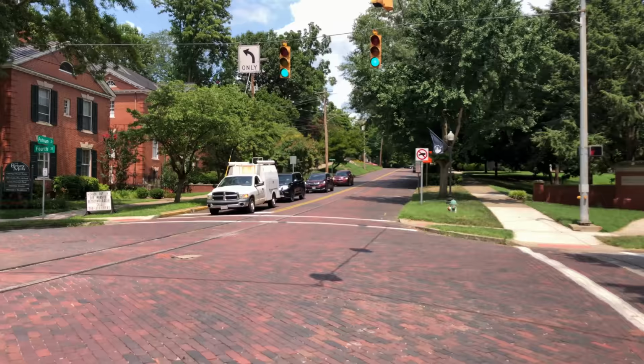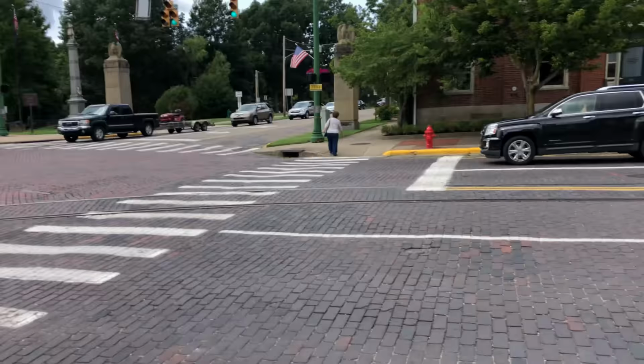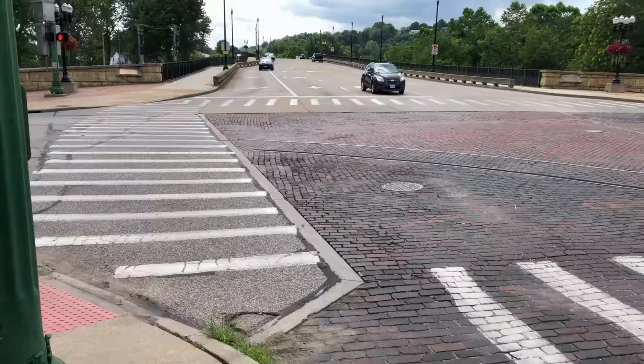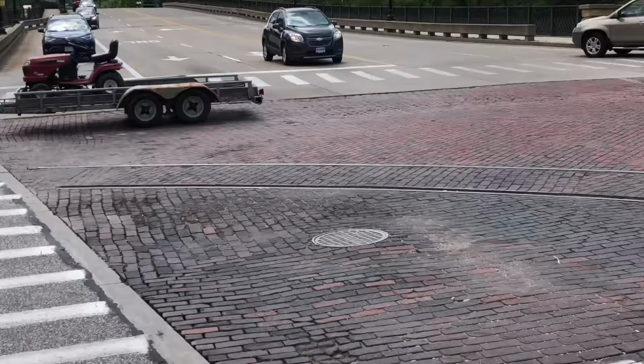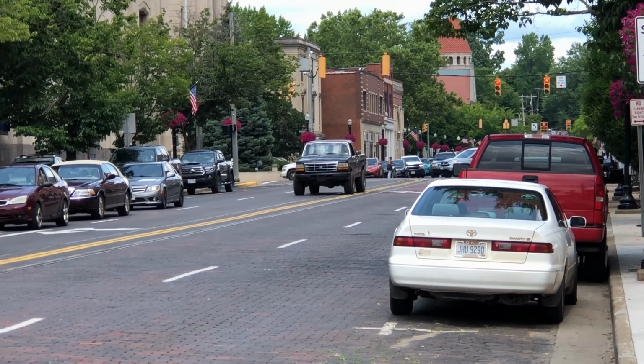And there you go, folks. But wait, there's more. Of course there was this. We're at the intersection of Front Street and Putnam Street. This is where the track starts at the bottom of the hill, right there. It keeps climbing up grade all the way to the very top of the hill, close to a mile away.